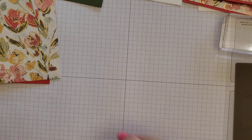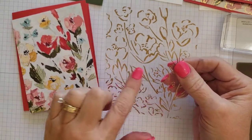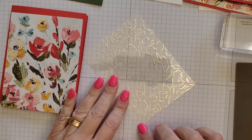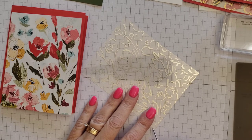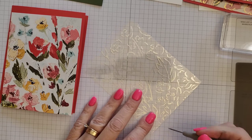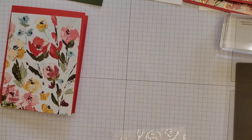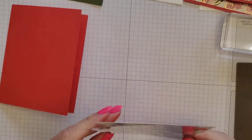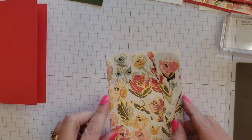Now, another issue that you have with this acetate is any adhesive I put behind there is going to show. So let me, I already took the back off of it, didn't I? Did I take the back off of it? I did one, but did I do it on this one? Because I had two over here. I think I already did on this one. All right, I put together a couple of them with the protective film still on them. And they look okay. You can't really tell the difference. So I've got that lined up.